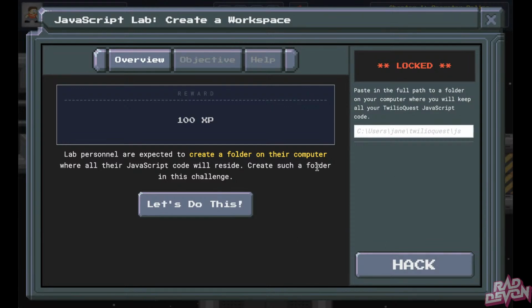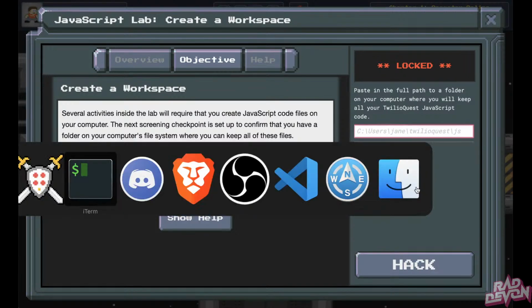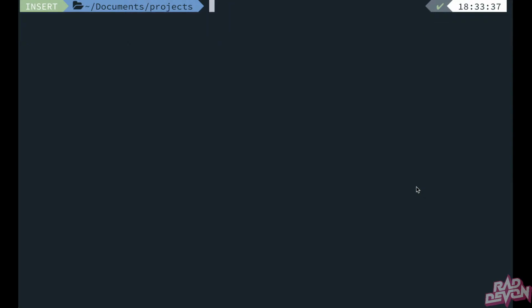Alright, so here's the step I talked about earlier. We're going to be creating a folder, and it doesn't matter what it's called or where it is. We just have to put that path into this field. So I'm going to flip back over. I'm going to do this in my terminal. You can do it in Finder or in Windows Explorer, whatever GUI you want, or you can do it in the Windows command prompt, wherever.